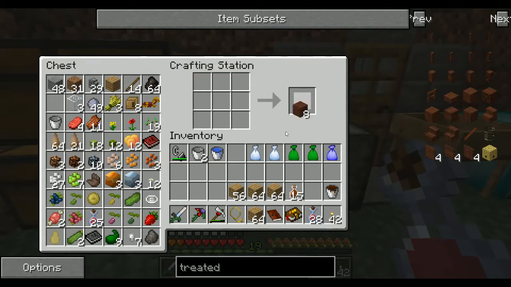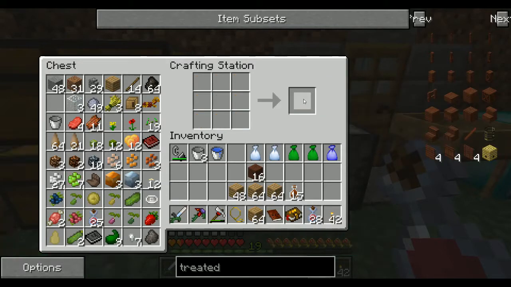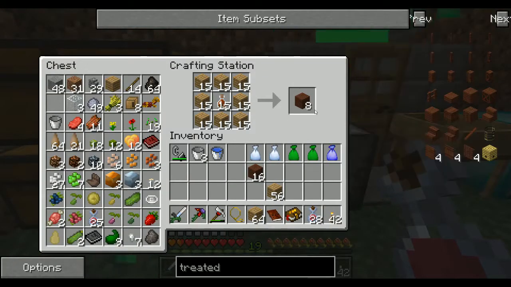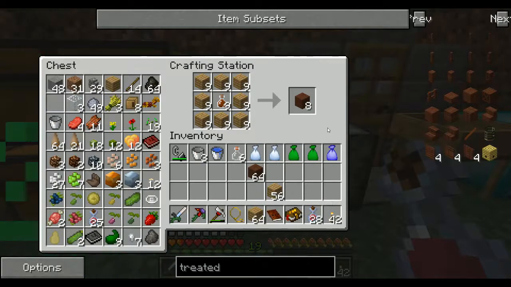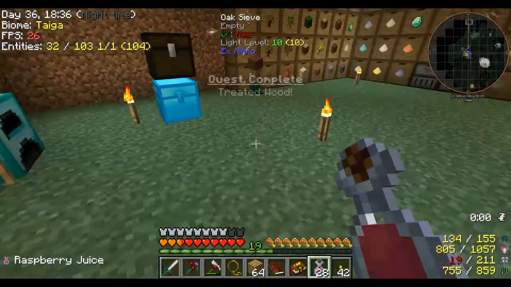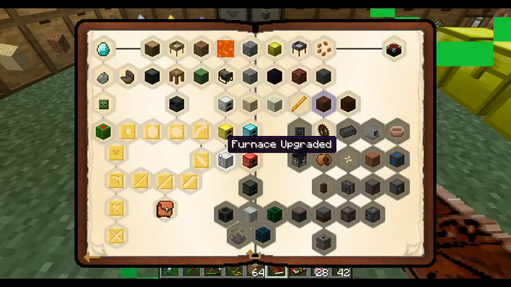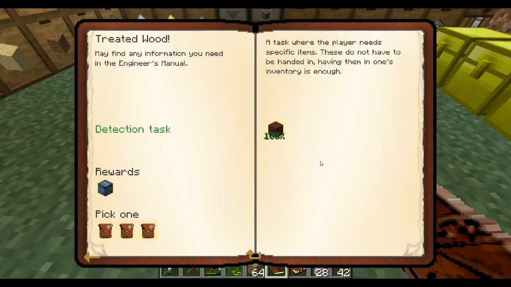We need to make 64. Oh, because we used the one with the bucket. So yeah, we do gotta empty the bucket. So now we'll use this one. There we go. Get the rest of you out of there. Alright, you know what? May as well just make all of you. Quest complete! So, claim that reward.